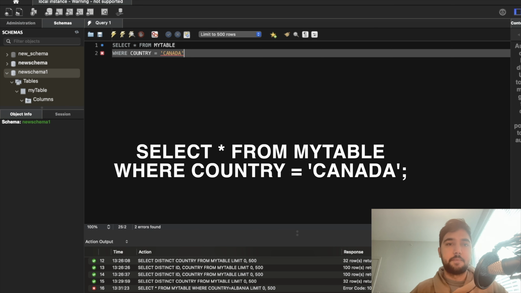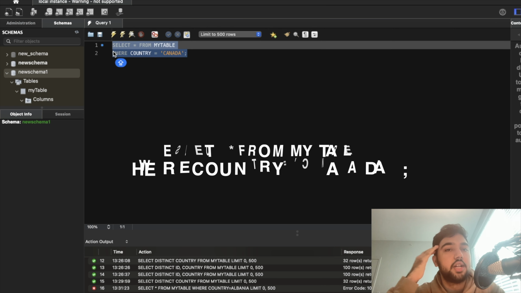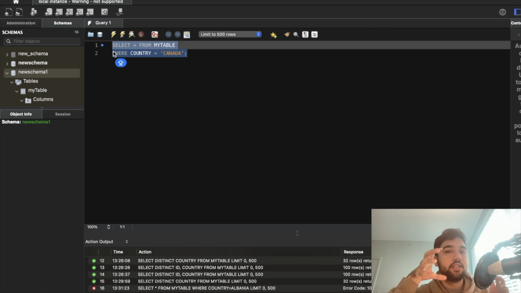Suppose Canada. Why did I put Canada inside quotation marks? Because it's not a numerical value, it's a string, or let's say text. So when you select a string, or text, you have to put it inside quotations, because that way the computer will differentiate between an integer, or a regular number, and text or a string.